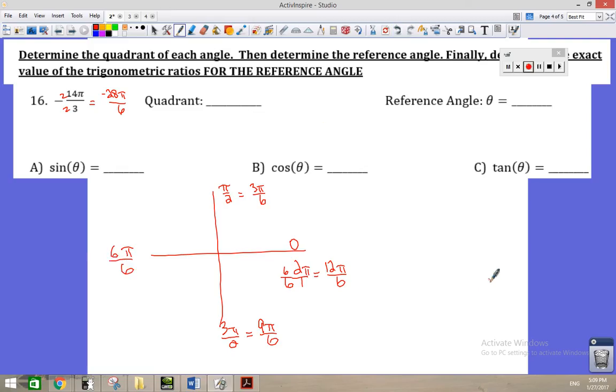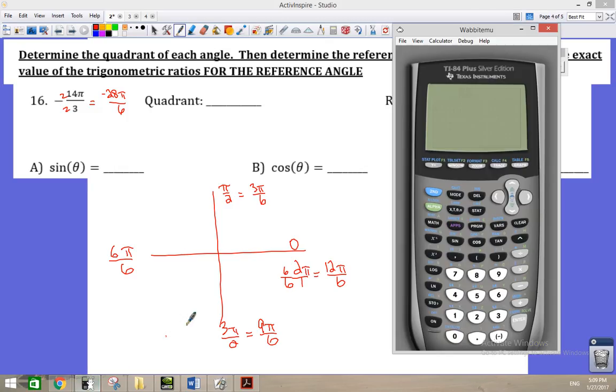So now I'm ready to say, well, first of all, that's negative, but now I have all the same denominators, so I just need to start adding positive 12 to this negative 28 until I can see what quadrant I'm in. The calculator's only good if you punch in the right numbers. If I add 12, that's not enough. It's still negative. If I add 12 and a second revolution, that's not enough. But on that third revolution, I'm getting 8.